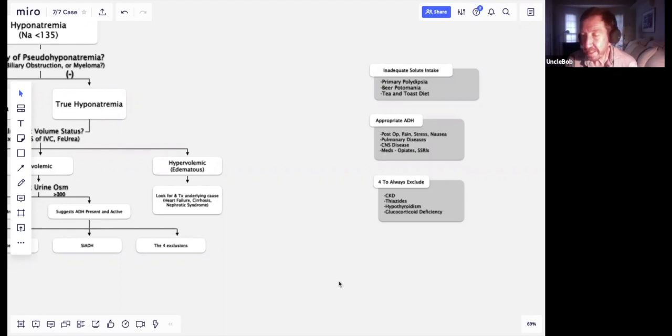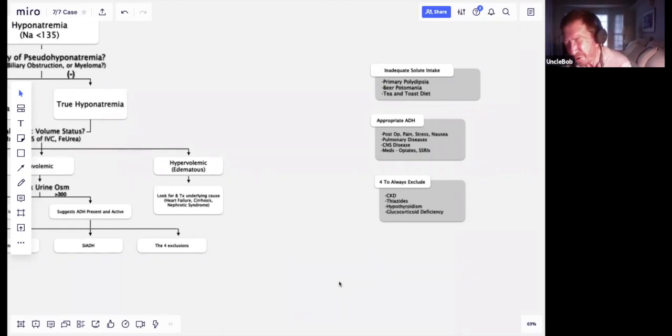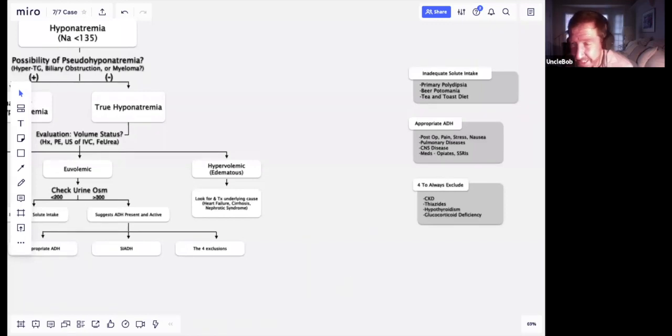And then the last one is chronic kidney disease. And again, this usually doesn't happen until about late stage 3B or stage 4. So as you get further down the road of chronic kidney disease, you start to have a fixed urine output. And the reason for that is you start to wash out the countercurrent mechanism. So if we all have normal renal function, maybe somebody doesn't, but let's say we have normal renal function, we can really concentrate our urine, we can really dilute it.